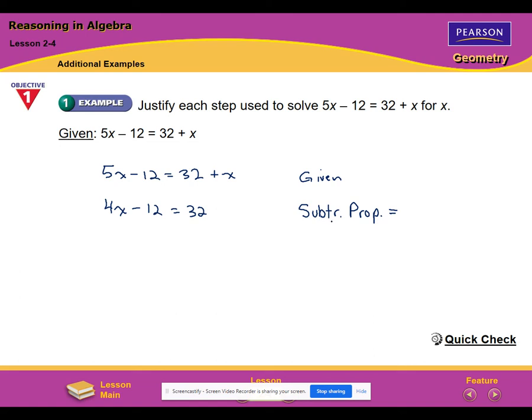So at least do 4 letters. I've always gone 5 for subtraction. But if you just said sub property, I wouldn't know if you mean subtraction or substitution. So make sure you use at least 4 letters. You can abbreviate property with prop, and then the equals is because this is a property of equality, right?